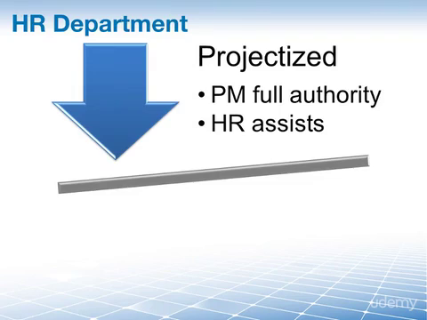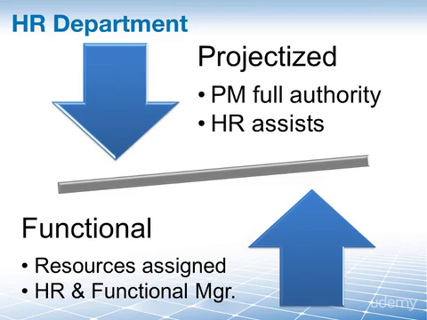How much HR is going to be involved depends on your company and your project's organization. Do you have a projectized organization where you as the project manager are given full authority to do everything it takes to get the project done? Here the HR department will be assisting you in your search for the resources. Or at the other end of the spectrum, are you in a functional organization where the resources are assigned to your projects? Your resources may be pre-assigned for you. Here the HR department will work with the functional manager to get the right resources, and the functional manager will be telling you whom to work with.